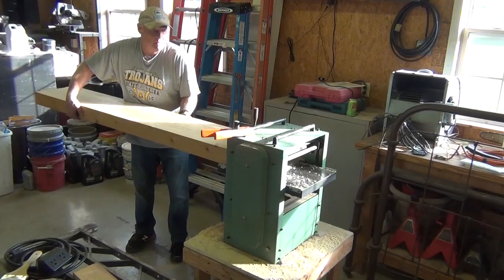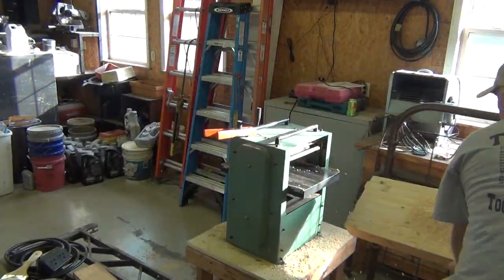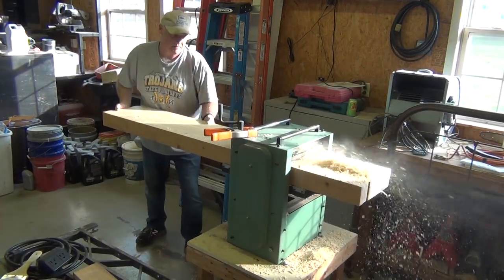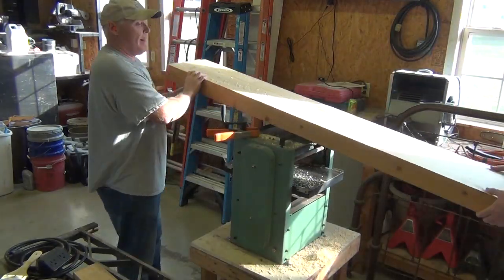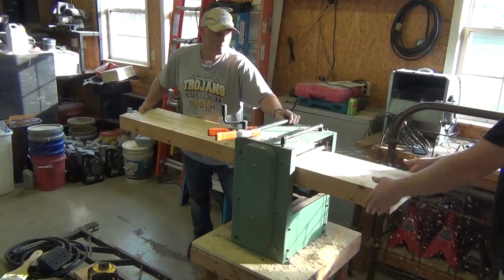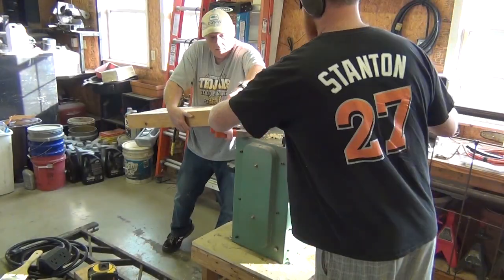And here we are with my planer. I'm going to plane them down to get a certain thickness here. It's a little cumbersome to get through my planer. My planer is about 19 years old. Yeah, it's ready to be replaced. But anyway, it did a good job on this.